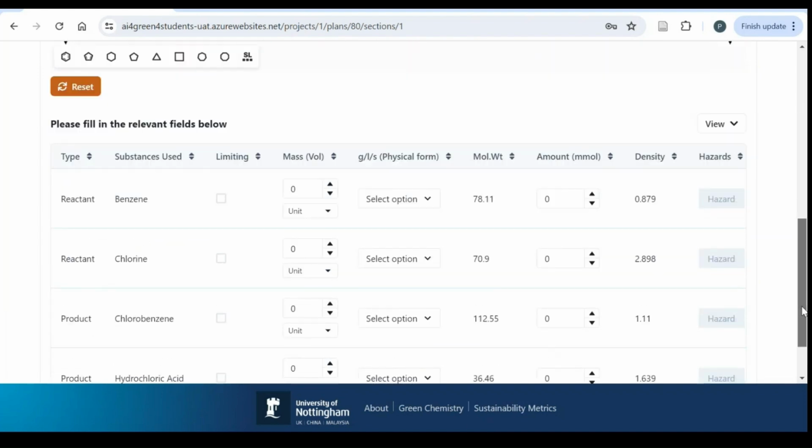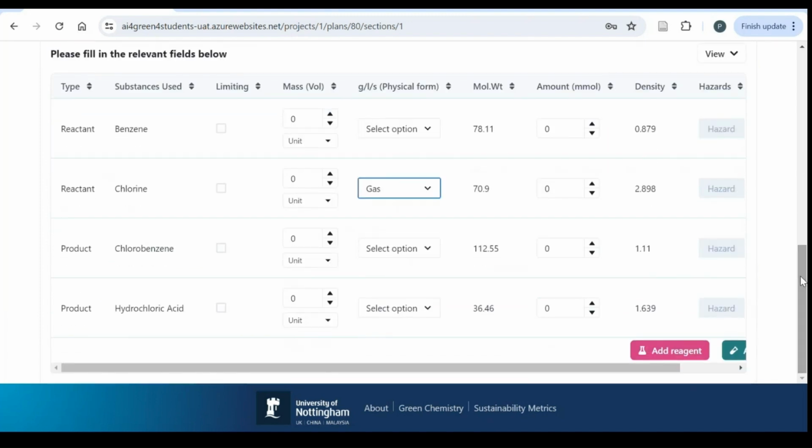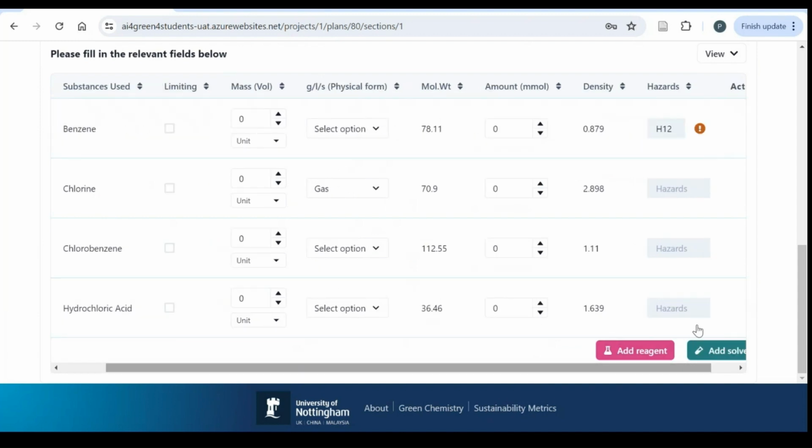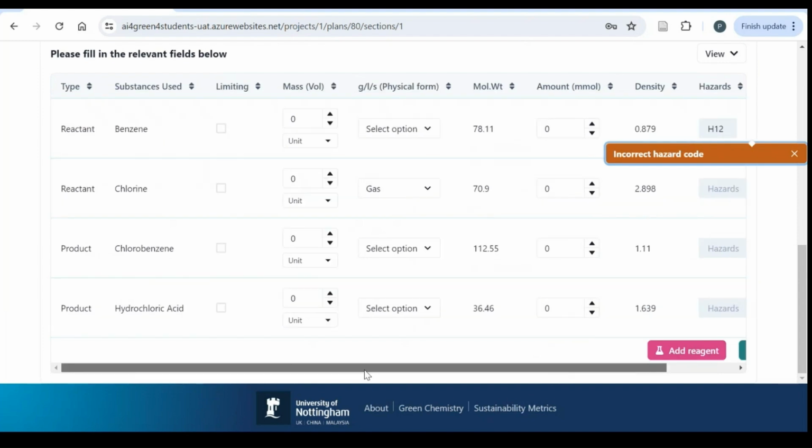So that's the information. And then you come and write the hazards that are associated with them. You can write the hazard code if you know the hazard code. And one good thing is that if you make a mistake with your hazard code or the hazard details, the system is going to warn you, okay? It will let you know that you have made an error. You can see that warning sign. So that tells you that is incorrect. And you have to think up the correct one and put it there before you submit to your supervisor.